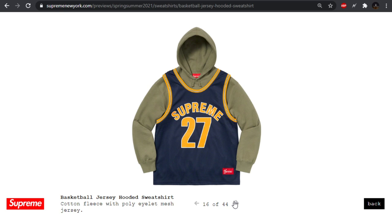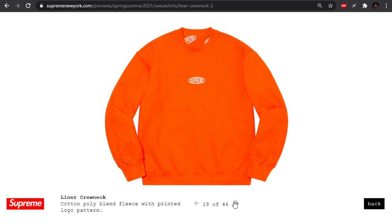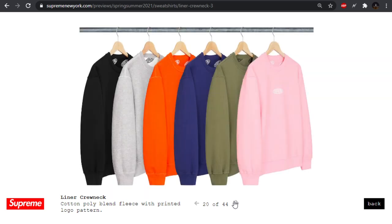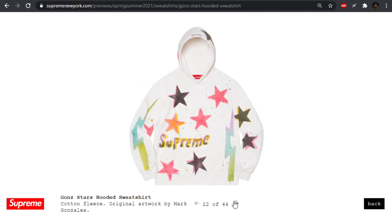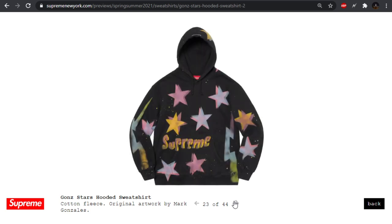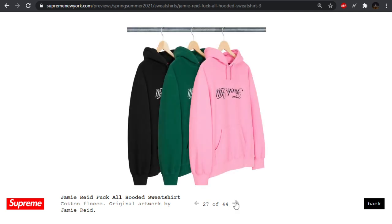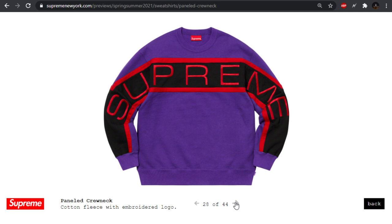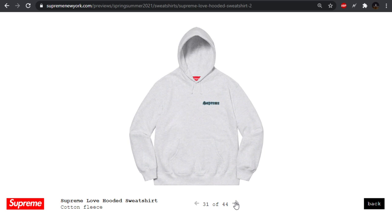There's a basketball jersey kind of attached to the hooded sweatshirt — not feeling it, the black one was alright. The liner crew neck — it's reversible, and I always respect pieces that give you two for the price of one. The gone star hooded sweatshirt — I like this black colorway a little bit more. We got the same pointing-up-at-yourself design. The paneled crew neck — don't like any of those colorways. Supreme love hooded sweatshirt — shout out to my roommate Alex, he said he liked this one. Kind of cool graffiti style.